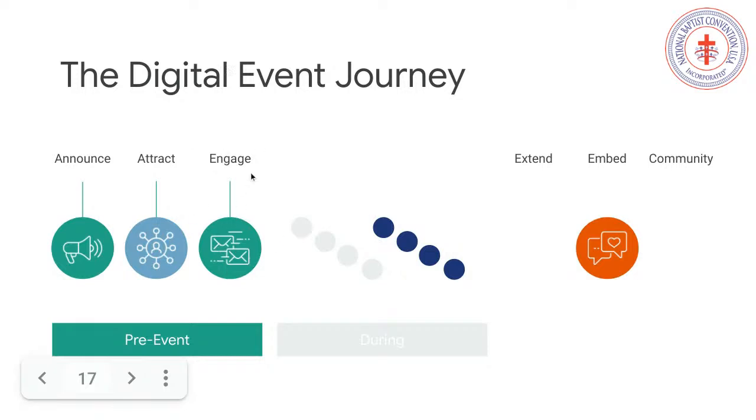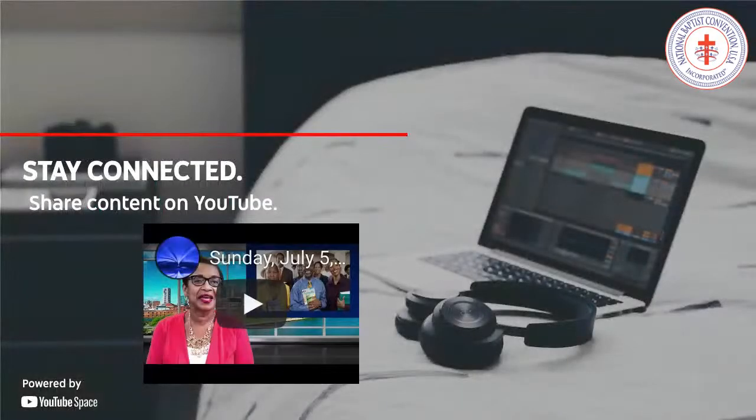And so then you engage by giving them a way to communicate with you and provide feedback with the events and sending them the information about your event. Afterwards, you can, again, extend the event. You can embed it and share it in other platforms and expand the community where people can chat and talk.